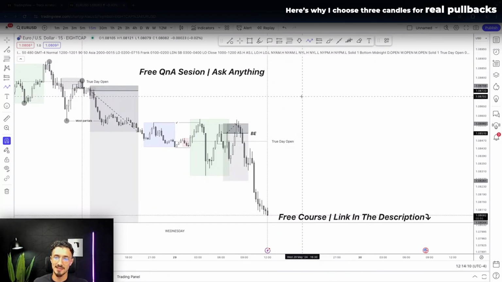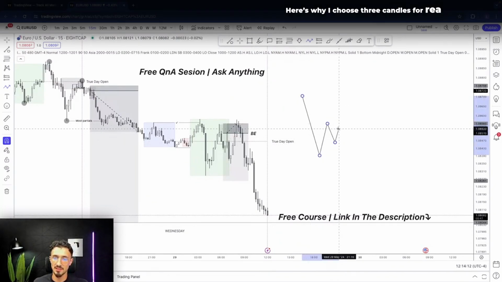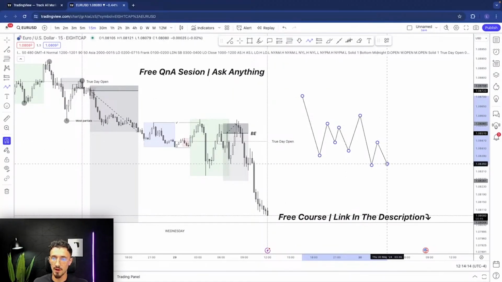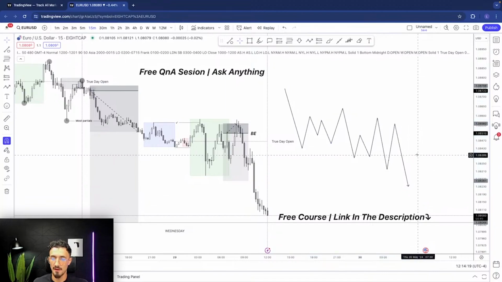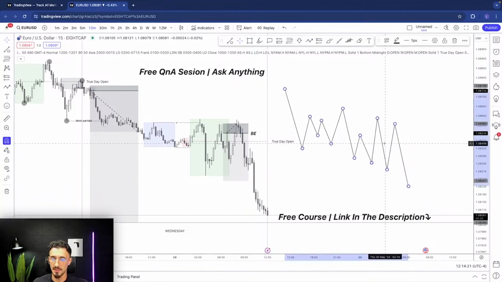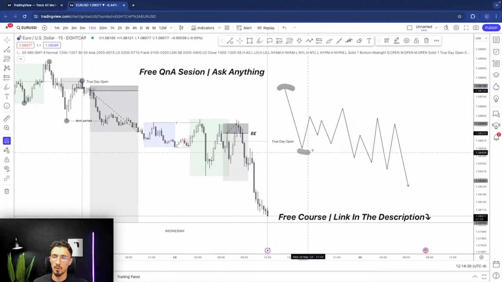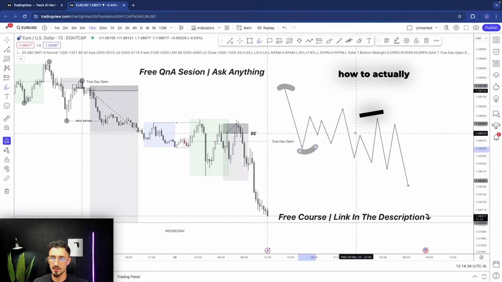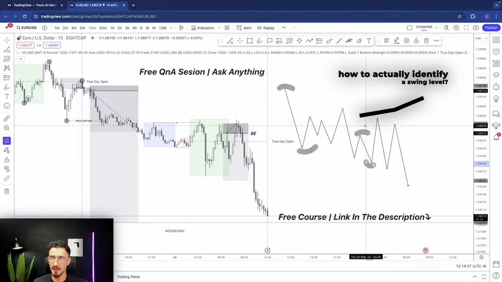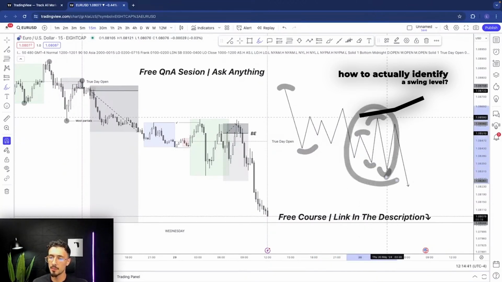Because the reality is that if price delivers like this, right? Let's just say price delivers like this. Again, very random delivery. If price delivers like this, as you see a lot of the times it does, I was having the issue which a lot of you guys are having: how do I know what is a swing level and what isn't? Like, how would I know if this is a swing level and then now we've changed to bullish? Oh, wait, actually we go bearish. How do I interpret this?